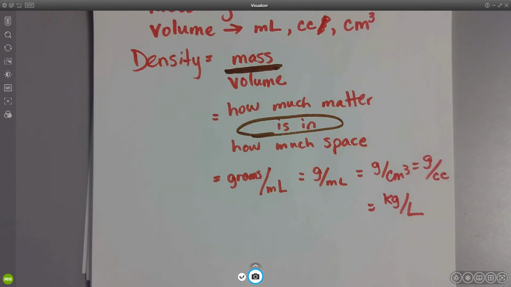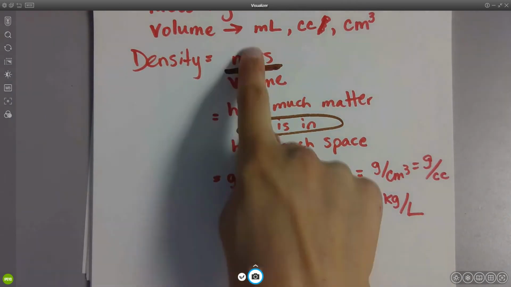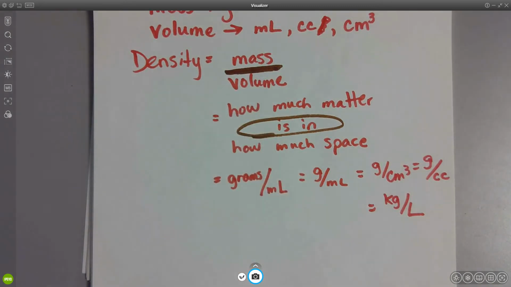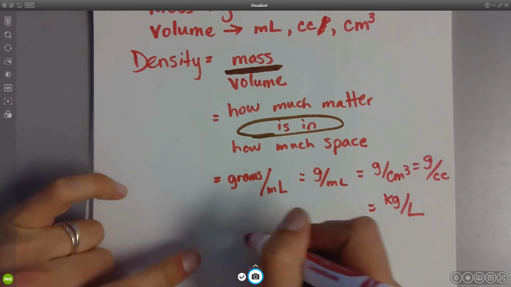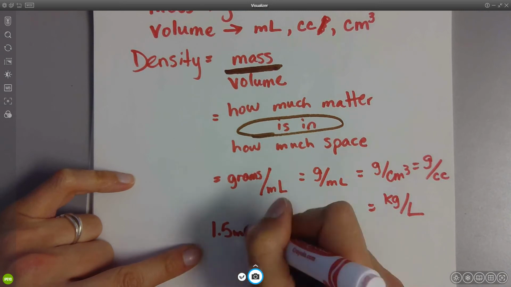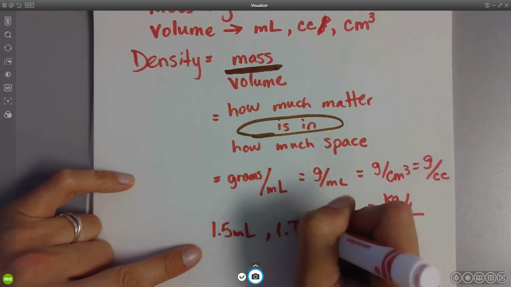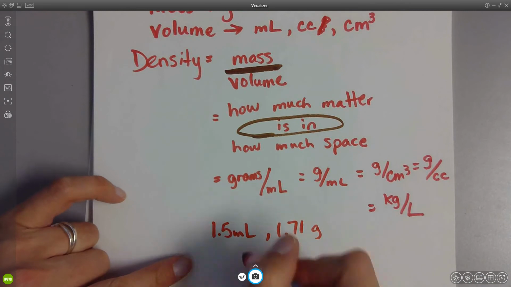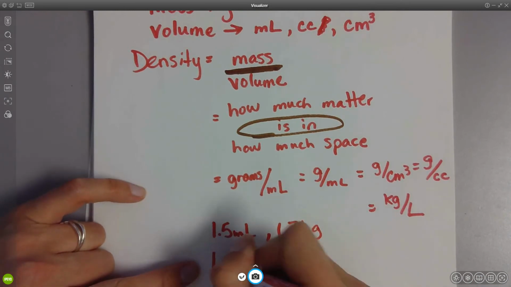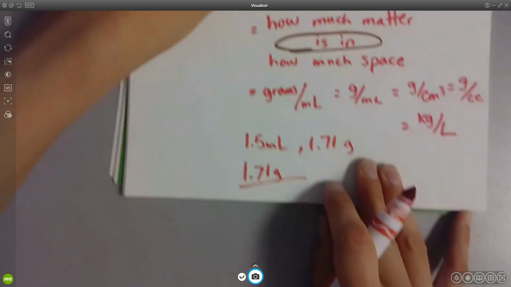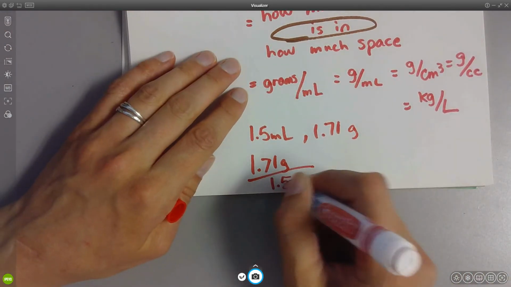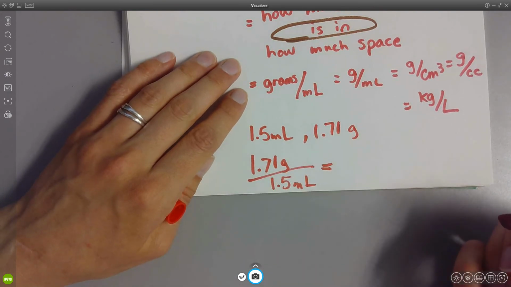Sure, you can use a calculator. You might not really need to. What do we divide with? You put the mass, the grams, on the top, and the volume, the milliliters, on the bottom, and just divide it. So like this. Who's got one real handy for me? Give me one, Julia. Ours was 1.5 milliliters equals 1.71 grams, and so the density would be 1.14. So 1.71 grams divided by 1.5 milliliters equals 1.14.